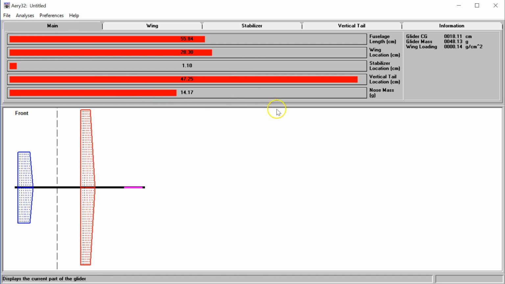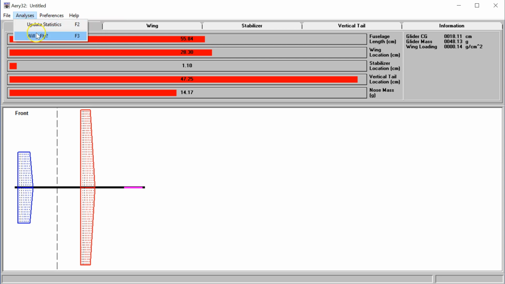There are some points where if you click and drag across this incorrectly, it will move all of these as you move the mouse across. So be really careful to just do one adjustment at a time and be careful about clicking and dragging across things. Let's go through the menus here. So in the preferences, I just have everything turned on. We're using a single piece of wood. We're using scaling, and we're showing only the full glider view.